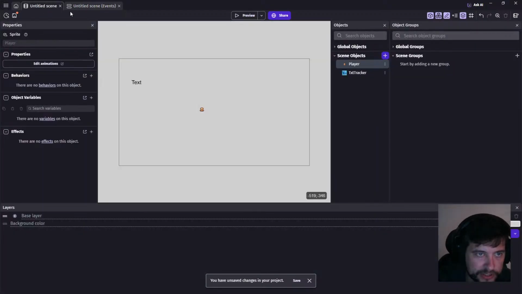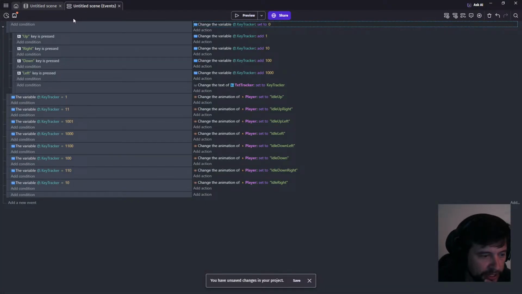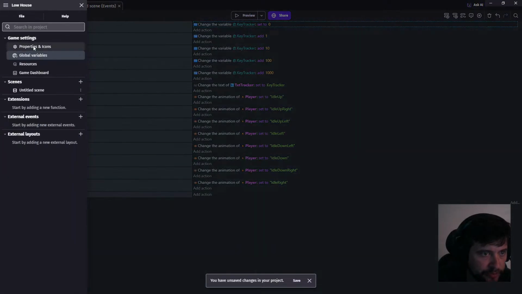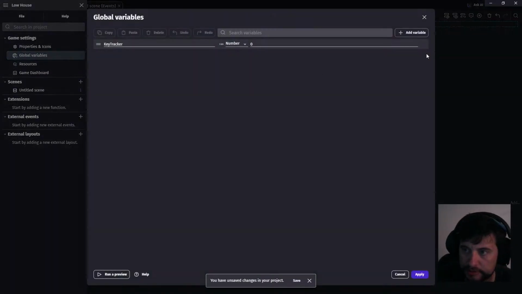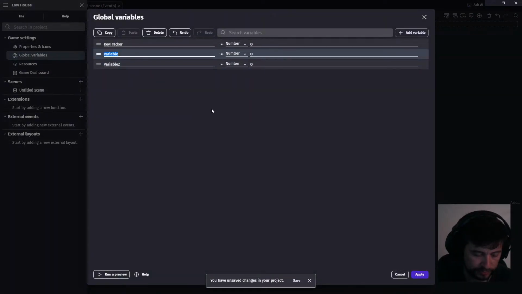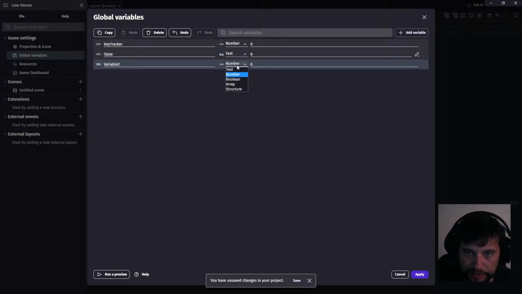And I will want, do I need variables to hold those is what I am thinking right now. Yeah, let's store them in some global variables. We'll call the first one state. It'll be a text, as will the second one.